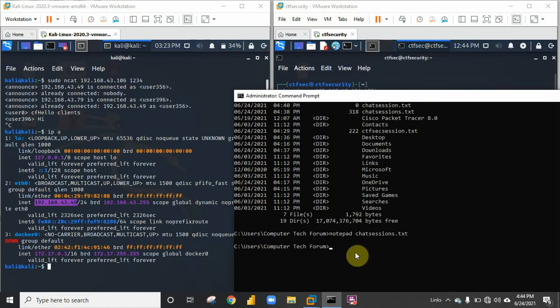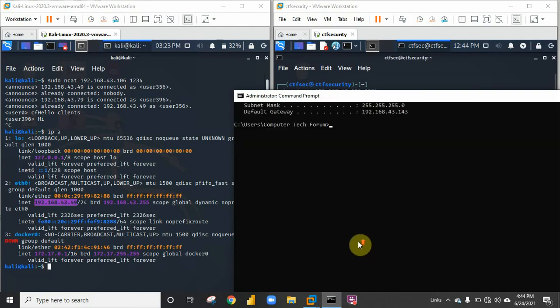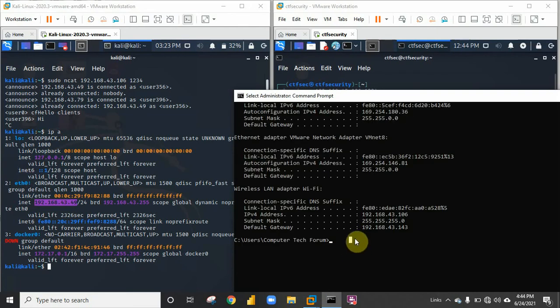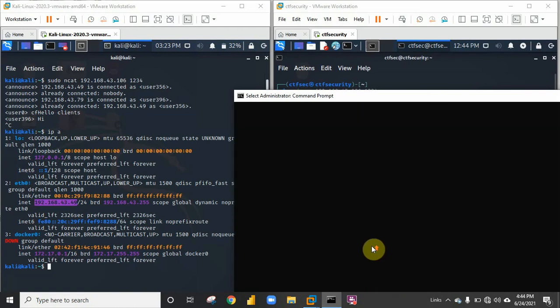So what I'm going to demonstrate next is how we can send this document we just created in the host chat server to one of the client systems. First of all, you need to confirm what the IP address of the host is once again. Okay, so this is the IP address that we use to connect from the client. To send this document, let me dir to view the document name once again. So I'm sending chat session.txt, this one.